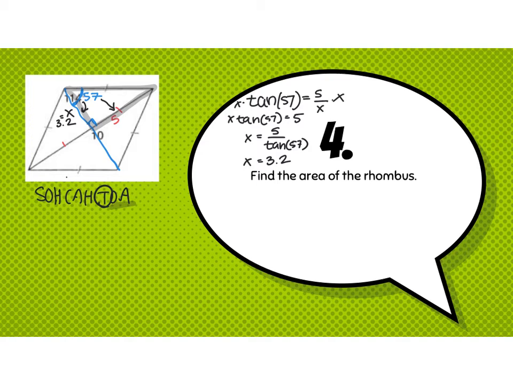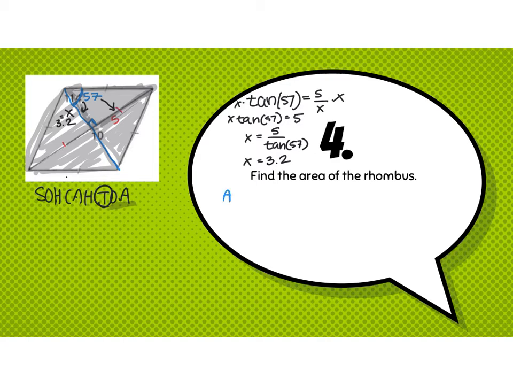Now, if we think about our rhombus a little bit, we could find the area of this triangle right here, base times height divided by 2. And what's going to happen is we actually have 4 of those exact same triangles that make up this entire rhombus. So I could find the area of 1 and multiply it by 4. You could, of course, think of it as finding the 1, not dividing it by 2, and then multiplying that by 2. But I'm going to show you the way that I was talking about first.